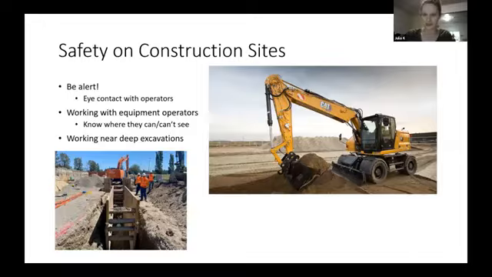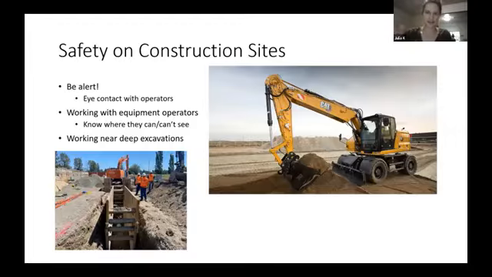So in this picture, you can kind of see, hopefully you can see my mouse. The operator can see straight ahead of them really easily, and they can see to their left really easily, but that's kind of it. They've got mirrors that show behind and to the other side, but those are not foolproof. So when you're walking around an operator, if you can, always walk around their left side so they see you coming up to their side.